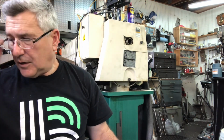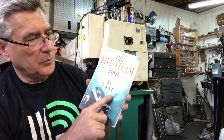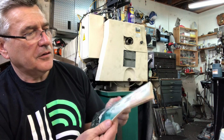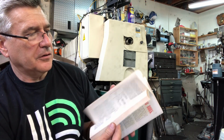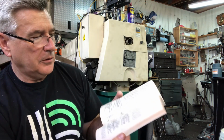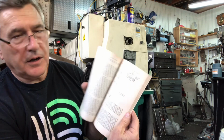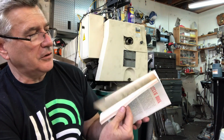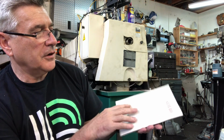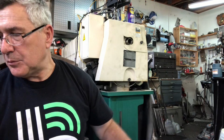Also, you might want to accumulate some resources, and let me show you a few of those. Here's a live steam book. This was also published by LBSC. This has a lot of neat stuff in it. This is an older paperback. A lot of things like making your own gauges and tips and techniques for the workshop. So I'm really happy that I have this, and although none of it is exactly specific to the Tich, there's a ton of stuff in there that will relate to it and be useful in my project.